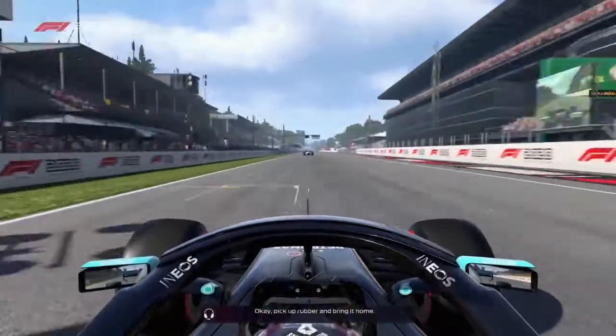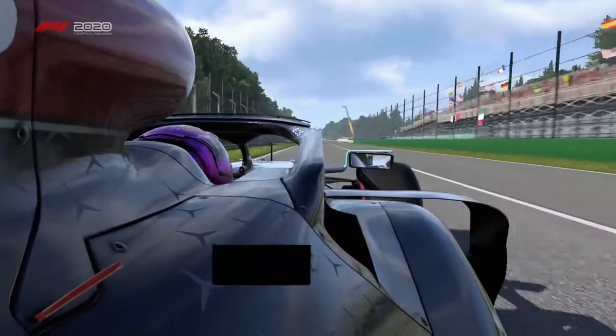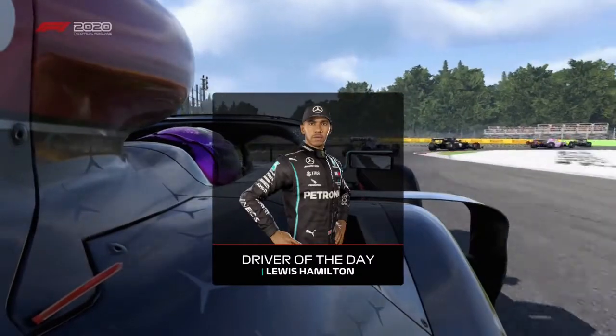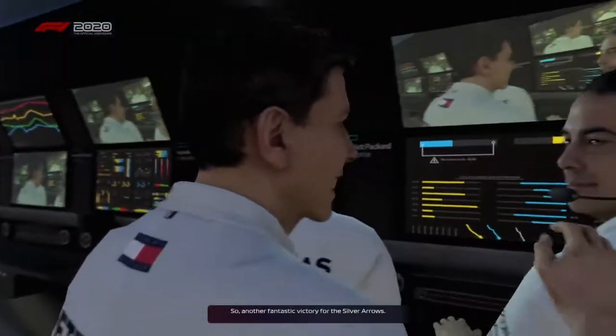Was it the fastest lap? We'll have to wait for the standings to come up afterwards. 8th place for Lewis Hamilton, considering we started at 20th. Driver of the day as well, Lewis Hamilton. That was fairly predictable considering where we started. And we have the fastest car. Another win for Mercedes then.